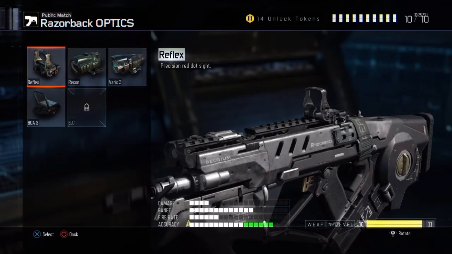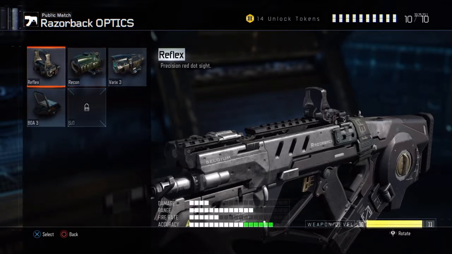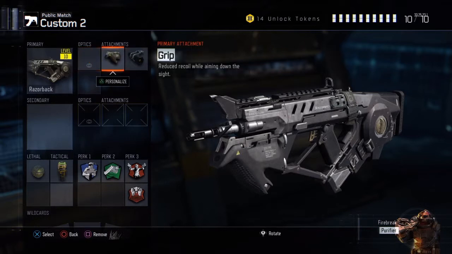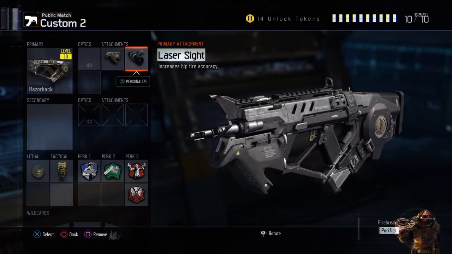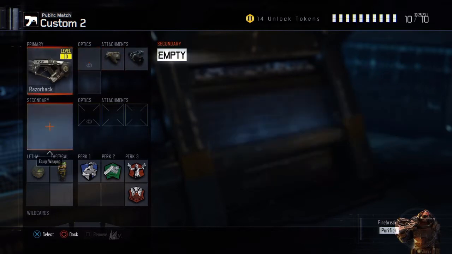I don't use optics on this because the iron sights are already pretty good. They're really decent iron sights, so I don't really go with optics. So I just put 2 attachments on it, and I put the grip so it can reduce recoil, but this gun already has very little recoil, so I just put the grip on it to make it 10 times better. And then I have the laser sight on it so I can do some hip firing, since I have gung-ho on down here, and I'll explain that in a second.